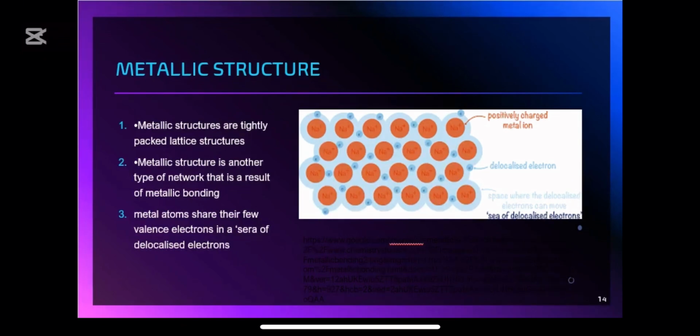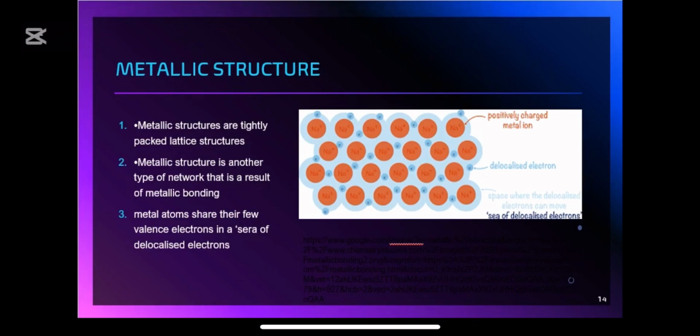Metallic bonding can take place between the same metals, forming a pure metal, or different metals forming an alloy. When a pure metal is formed, the metallic bonds occur between atoms of the same metal. For example, a piece of aluminium foil or a copper wire are examples of pure metals held together by metallic bonds. When two or more different metals combine, they form an alloy, which is still held together by metallic bonds. Examples of alloys include brass, which is copper and zinc, or white gold, gold and other metals.